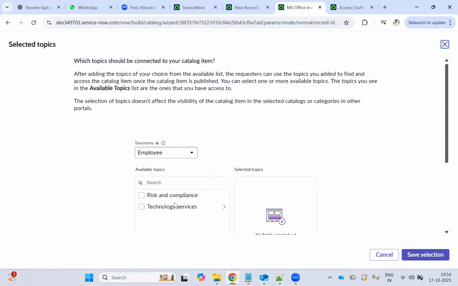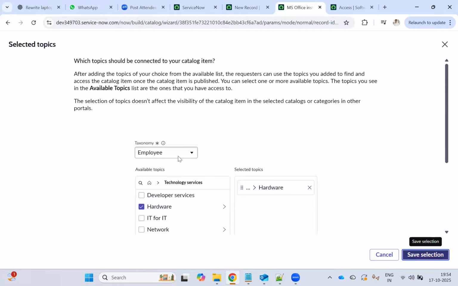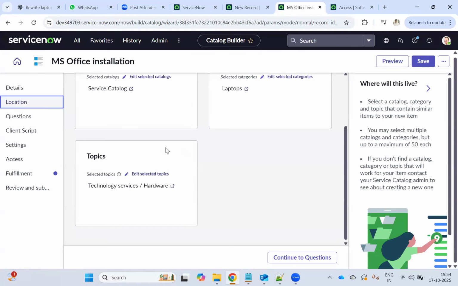Topics is nothing but, so we know under IT technology, it's kind of, I can say, KB, knowledge base. Okay. Do you want to add this one under IT or hardware? We will learn this KB when we are discussing. As of now, I am putting this item under KB, hardware item. Okay. This is the topics.